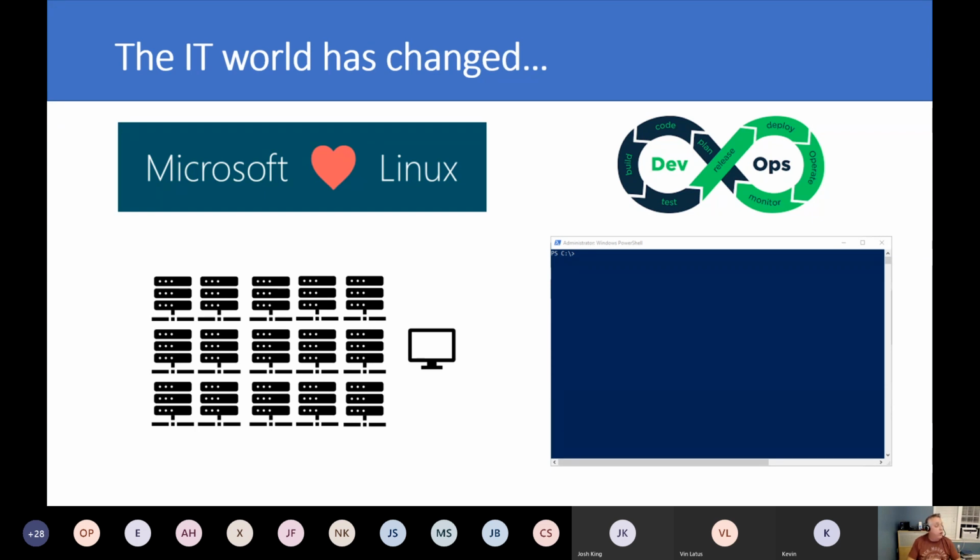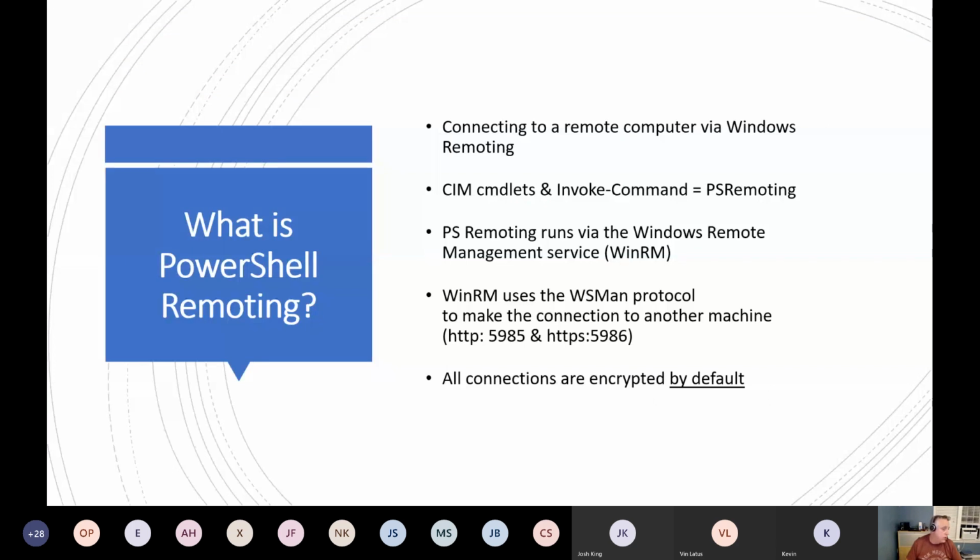And I don't know anybody who's ever told me that they have fewer VMs to manage, but now those VMs are running in the cloud. They're running on-prem, on different OSs. They could be halfway around the world. And the point I bring up with all these things is, since the IT world has changed and how OSs have changed, we need to change the way we manage our machines. And one of the solutions for managing machines is PowerShell remoting.